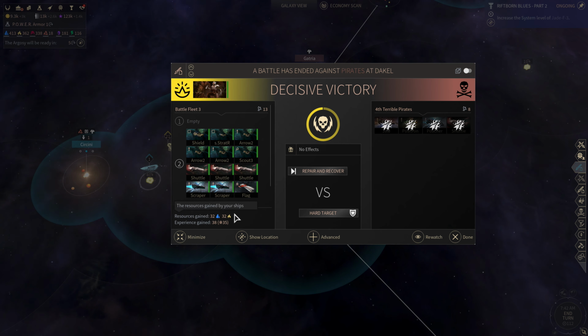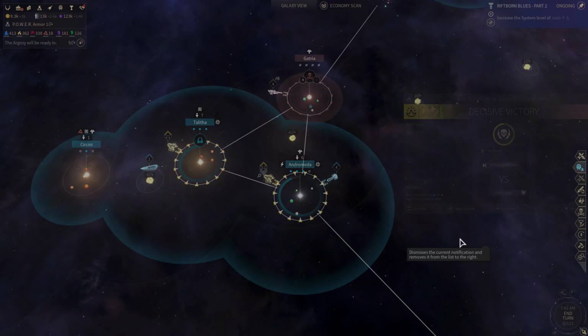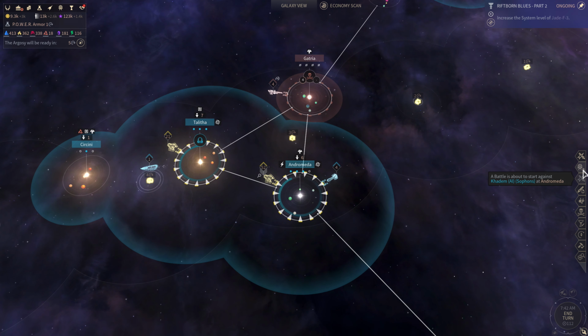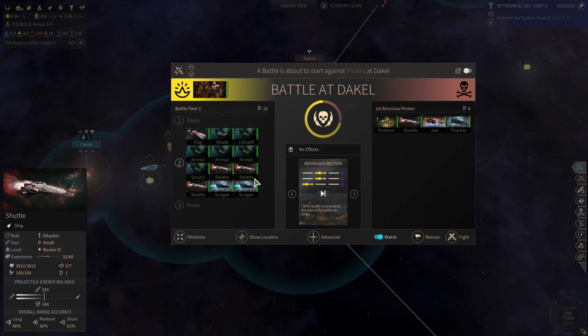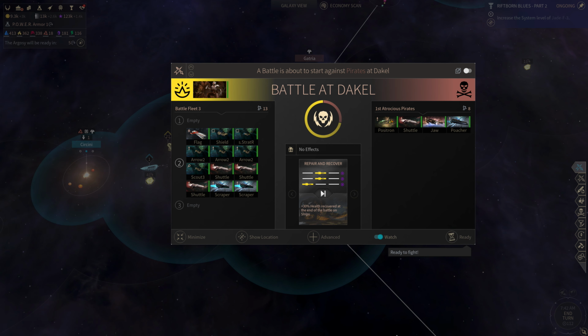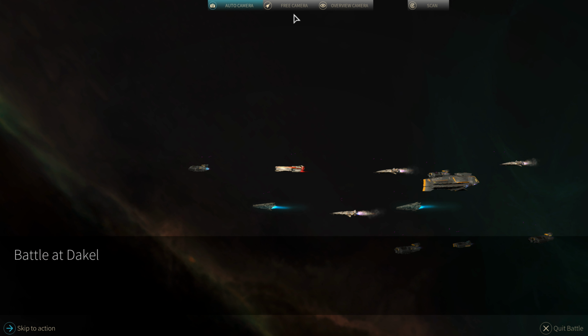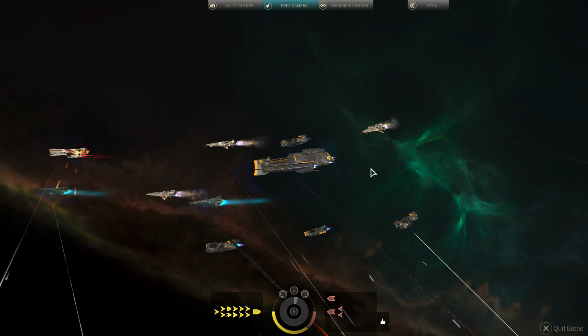Okay, and in that fight we got more resources. And yep, super lopsided again. And our hero leveled up. Alright, extra fleet health will work. Okay, another pirate fight. Alright, we'll do the pirate fight again. Skip to the action here.